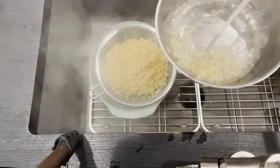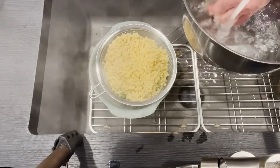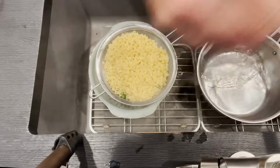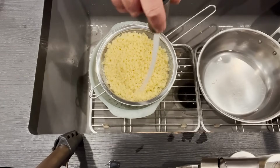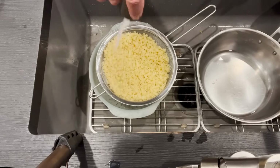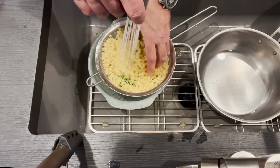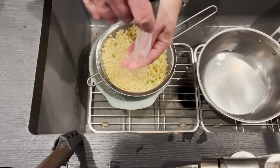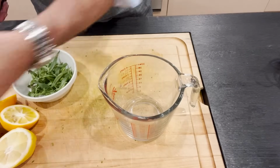And I happen to have very cold water that comes out of my faucet. And so all you want to do is hydrate this with cold water. These little shells cool down, or sorry, little rings cool down super fast. I mean, this is already cold. All right, let's make our mayonnaise.